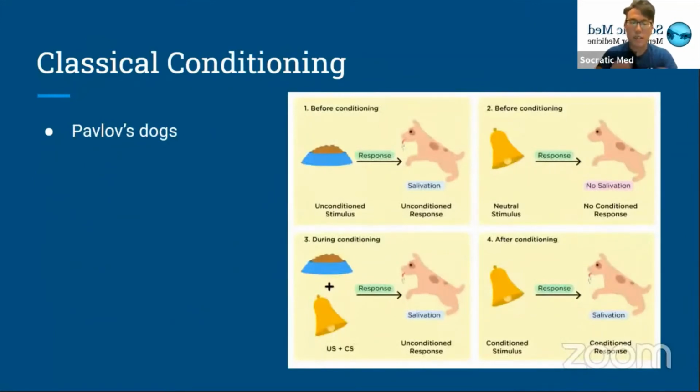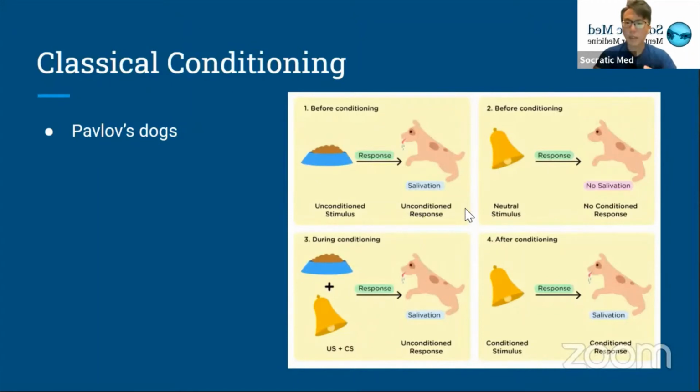Okay. So the classic example of classical conditioning is Pavlov's dog. So Pavlov experimented with dogs. He noticed that if you place food in front of a dog, it would start salivating like we do too. So the food would be the unconditioned stimulus because the dog didn't have to learn to salivate when he sees food. And so when you presented the unconditioned stimulus to the dog, there would be a response, which is salivation. And that salivation response is the unconditioned response because the dog didn't have to be taught to salivate when it saw food. So this is before any conditioning happened. So we have the unconditioned stimulus that naturally and biologically causes the unconditioned response.